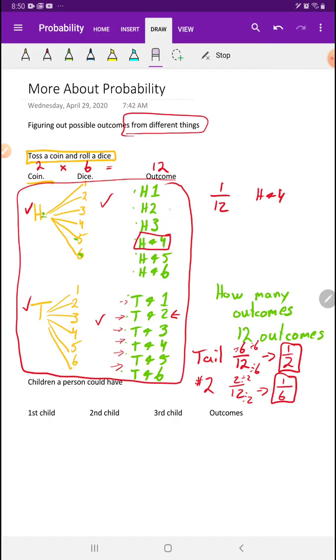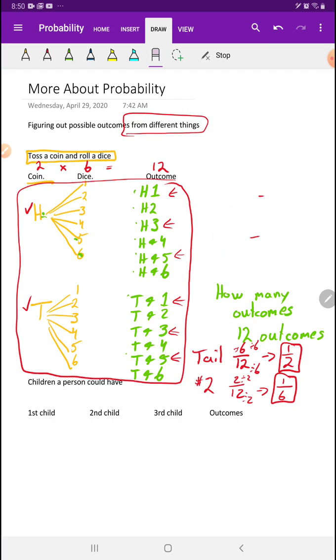Okay, so this is really important that you pay attention to this kind of stuff, all right? And then you might even get a question, how many outcomes have a tail, or how many outcomes have odd numbers, for example? Well, if you have a question that asks how many outcomes have odd numbers, we don't care about whether it's a heads or tail because it's not asking for it, right? It's just asking for odd. So these are all odd numbers right here, which means we have 6/12, which means we have a half. Half of our outcomes have odd numbers.